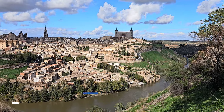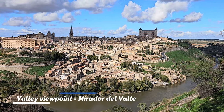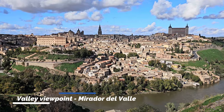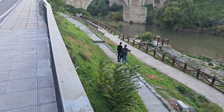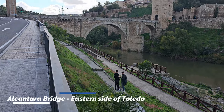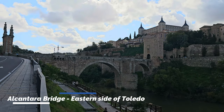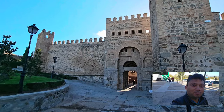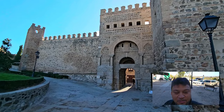One of the best ways to start your sightseeing of Toledo is by coming to the valley viewpoint located next to the Tagus River. I would recommend taking a taxi because it's a bit of a walk and you don't want to get tired at the beginning of the tour. On the way, whether walking or by taxi, you can stop by the Alcantara Bridge — the oldest bridge of Toledo, founded by the Romans back in the first century.